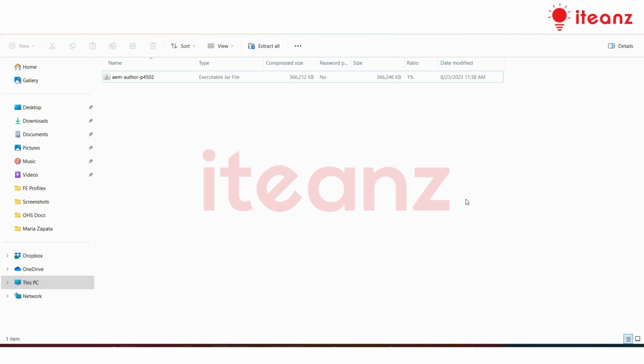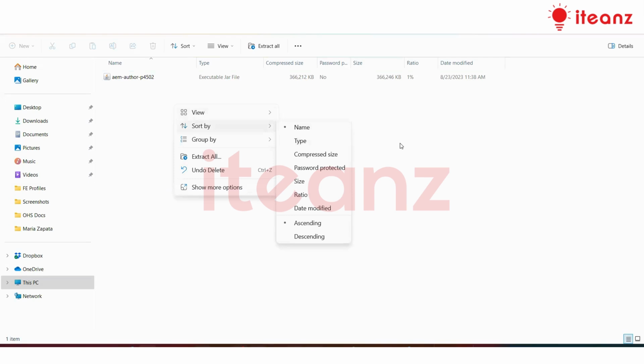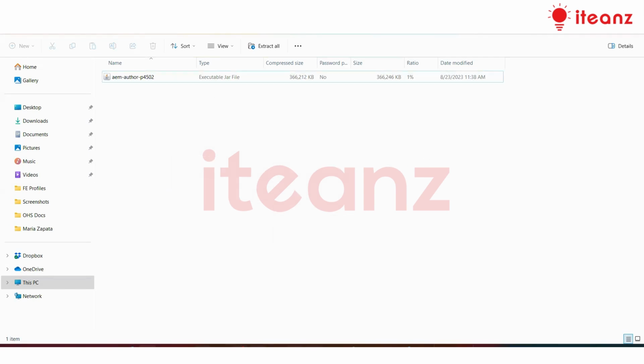You just need to type this. You need to open CMD from here: click on the top bar where we have the path, remove it, and type CMD directly. If you type CMD, it will open with this path.